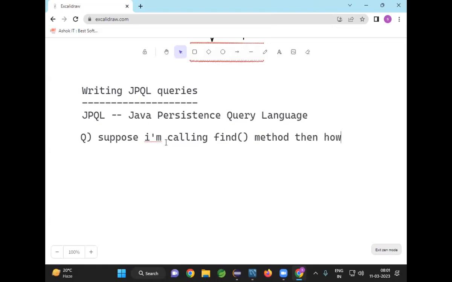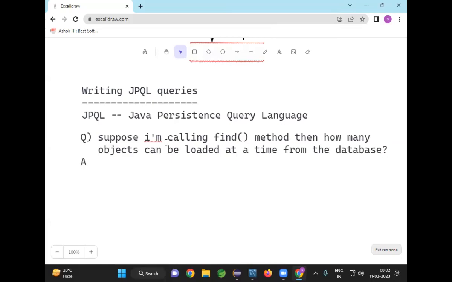Then how many objects can be loaded at a time from the database? Can you tell me the answer? That is my question.